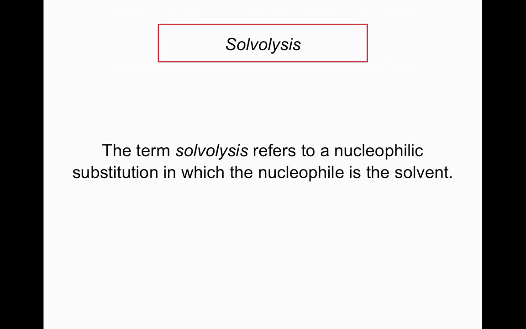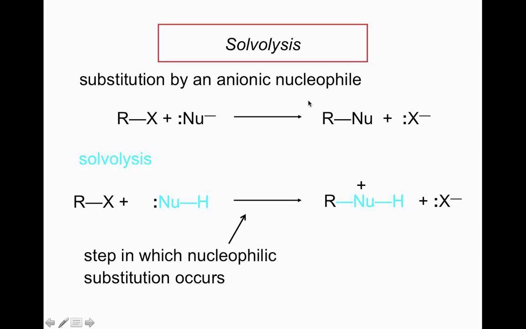Because solvents themselves can act as nucleophiles, don't forget that solvolysis reactions can occur in substitution mechanisms in the same way that you learned about them for elimination reactions. In this case, it simply means that the solvent itself is the nucleophile as well as the solvent that the reaction occurs in. So, up top we see an example of an alkyl halide combined together with the negatively charged anion to perform a substitution reaction where the nucleophile replaces the halide.